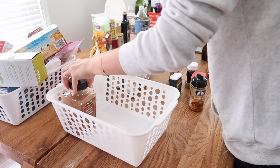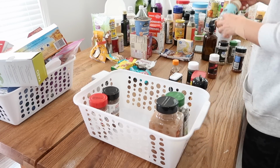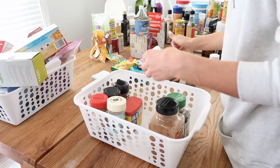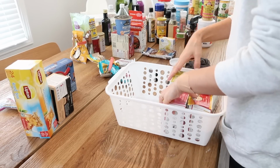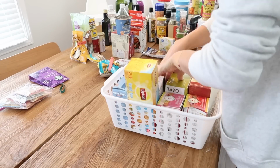Moving on, I'm organizing the rest of the spices, and I'm putting some of the larger containers in another one of these Dollar Tree baskets. These are a different size than the ones I had showed you earlier that I was wiping out. Another category that I organized into one basket are all of my teas and hot chocolate mixes.